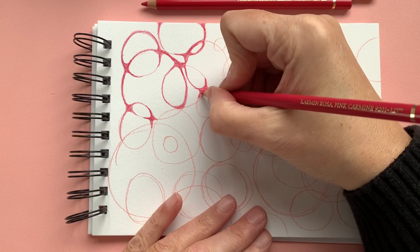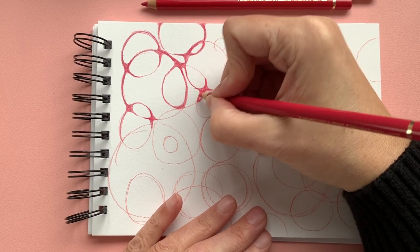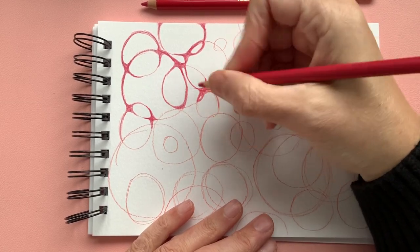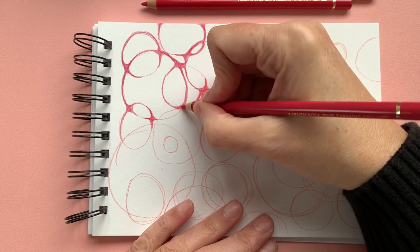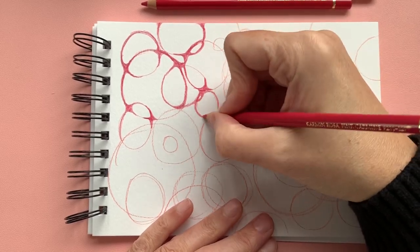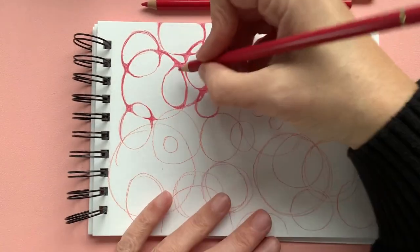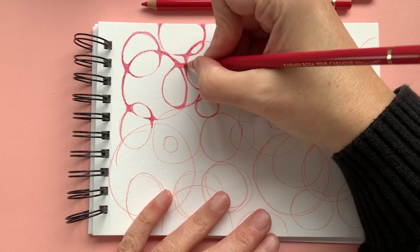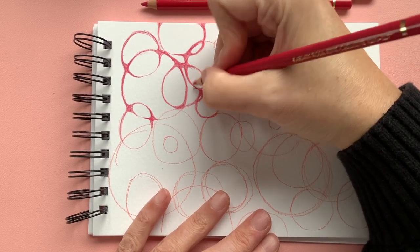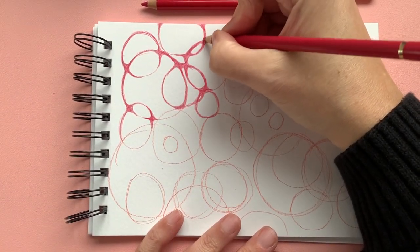You're getting the drift of this, I hope. Now in this one, that's what I'm saying about the really tiny spaces, you might just have to round it out, and then you leave a little tiny circle in the middle, which is quite nice in itself. It's like cells, isn't it? So anywhere that you want to round out, you can then go in with your pencil and define those areas. There's a point there, and we want to round that point out. This bit here, we have to round out.